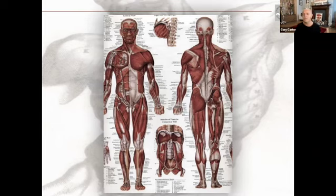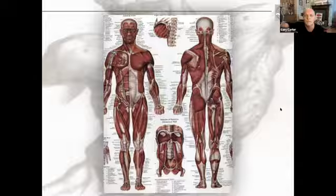Now, this is the thing though. Here's Anne and I, and we're running this course, and we're teaching in terms of anatomy. And what we'll show you through the course as well, and I'll mention it now too, is that the word anatomy means to cut up. So it means to divide things up. And in fact, let me just come back to you while I'm doing this. I'm going to come off the screen share because I always do this when I teach. I want to come back and see you guys. Anatomy means to cut up.